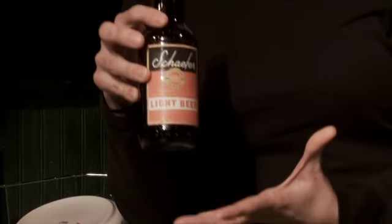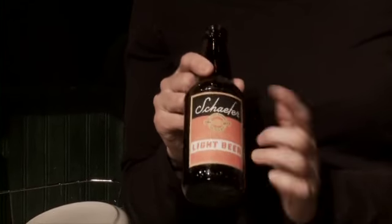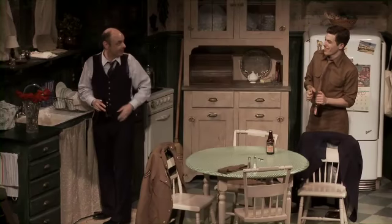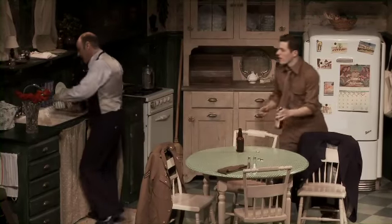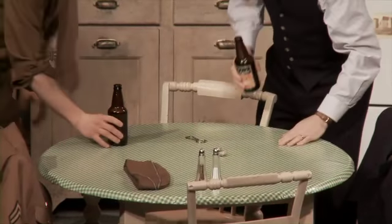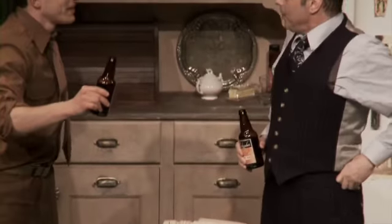So we took modern day beer bottles, cleaned the labels off, and then fabricated these labels and stuck them on there. And we have a capping machine downstairs that the stage crew will fill them with the non-alcoholic beer and then cap them every night so they can use a church key and open it up and drink the beer, and the audience would believe that it's real beer.